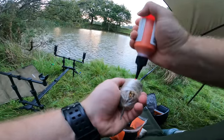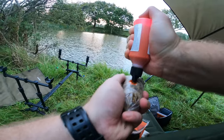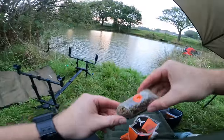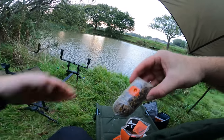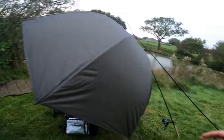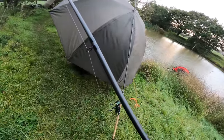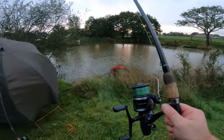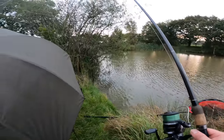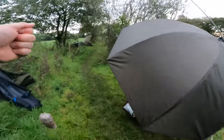I'm going to take some of this krill and squid haze, penetrate the bag, and squeeze some in — full of attraction. That's going out just like that. I'm going to be margin fishing today — no point fishing far out here, the fish will definitely still be in the margins. The rods I'm using today are one and a quarter test curve Graze Prodigy. The only thing I need to be careful of is not going into that tree — it'll be a bit tricky but that's definitely the more productive margin under this tree.